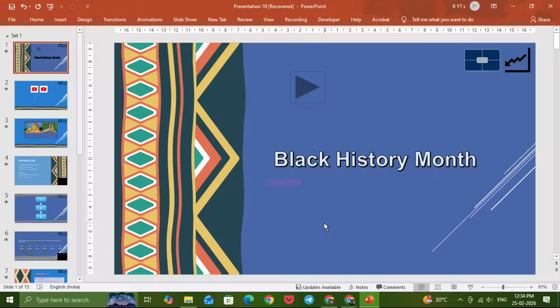In today's video, I'm going to show you exactly how to lock a PowerPoint presentation from editing using the Mark as Final feature. This is perfect if you're sharing slides with colleagues, clients, students, or anyone else, and you want to prevent accidental changes. While this method doesn't fully encrypt the file, it clearly marks the presentation as final and discourages quick edits. It's fast, simple, and built directly into Microsoft PowerPoint.